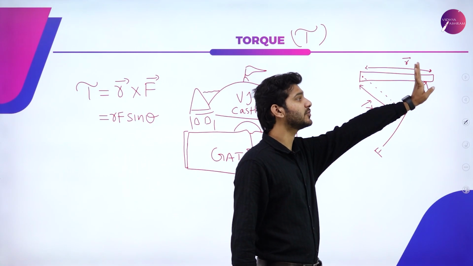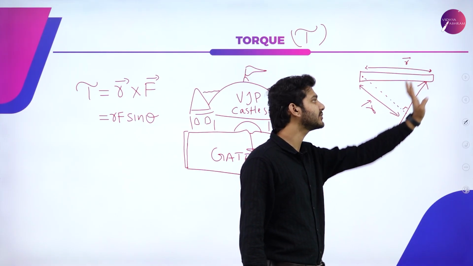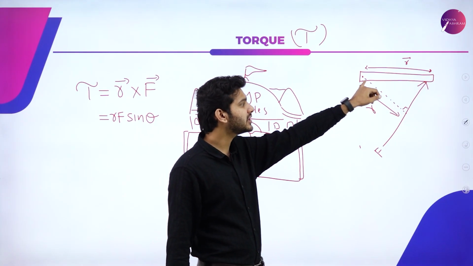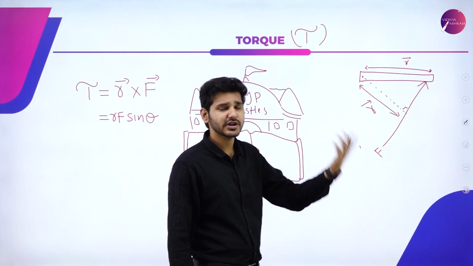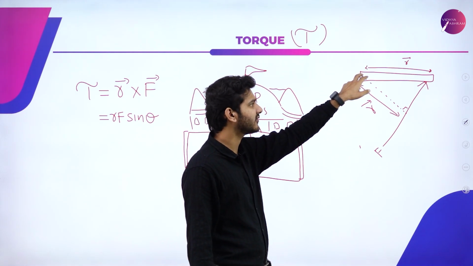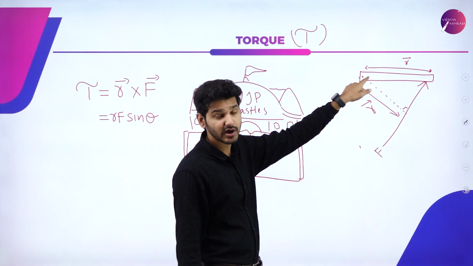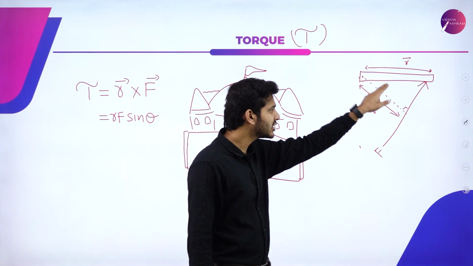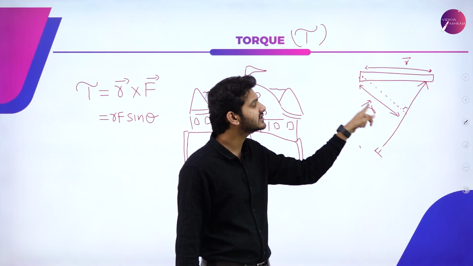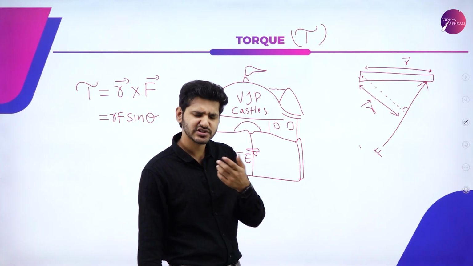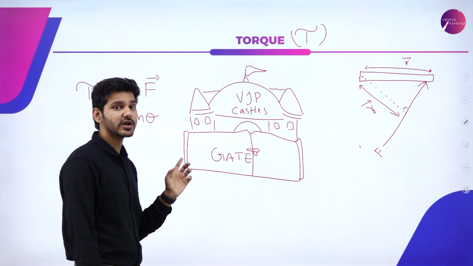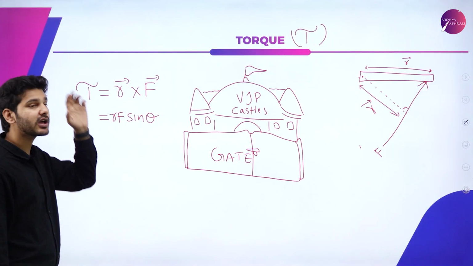I am applying a force at a particular angle. Then for this to move, there should be a perpendicular arm distance. Perpendicular distance just means that, let's say this is the gate and this is the axis of rotation. From there to this particular line of force, if I draw a normal, then that distance is indicated by vector R or position vector R. That is known as perpendicular arm distance. And the cross product of those two will actually give you the torque applied.